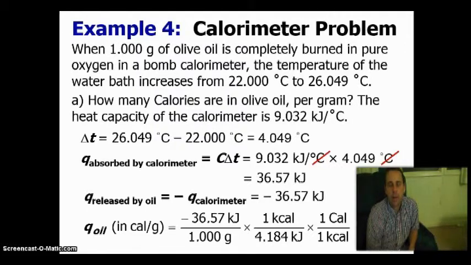Remember, a nutritional calorie is actually 1,000 chemical calories, right? All right, so from this, I can identify that might be off the screen for you, but it's negative 8.740 calories, big C calories, nutritional calories per gram of oil. So make sure you can get that in your calculator, negative 8.740.